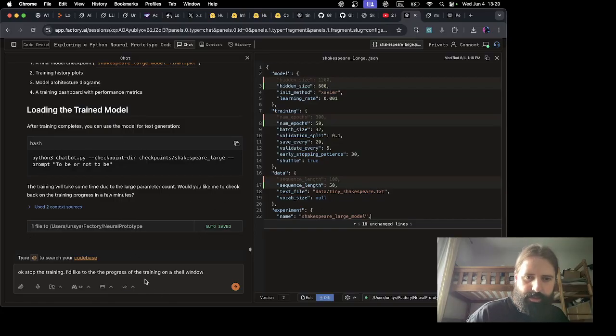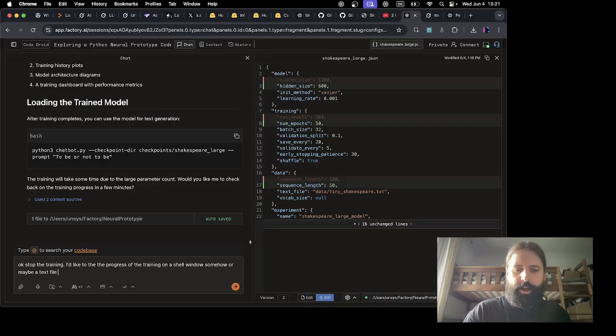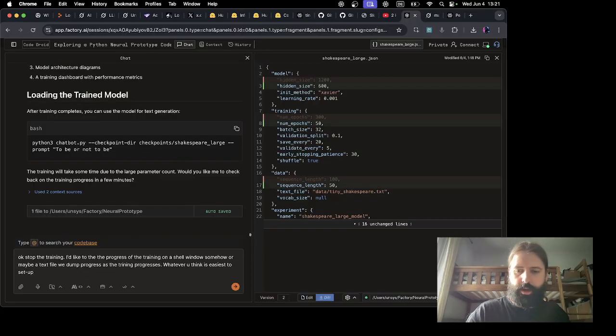So I'd like to see the process of training on a shell window somehow, or maybe a text file we dump progress to, as the shell script, as the training progresses, whatever you think is easiest to set up.